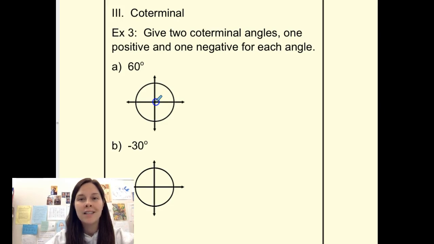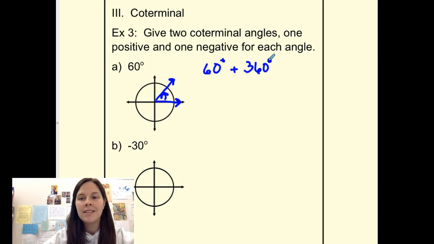All right, now we're going to learn about coterminal angles, and I'm going to sketch the two angles on the same coordinate plane. So first of all, our 60 degrees in standard position would look roughly like this. To get a coterminal positive angle of rotation, we would add 360 degrees, which would give us a total of 420 degrees. On the coordinate plane, we would still have that initial side on the positive x-axis, but this time we would rotate all the way around and back up to that 60 degrees.